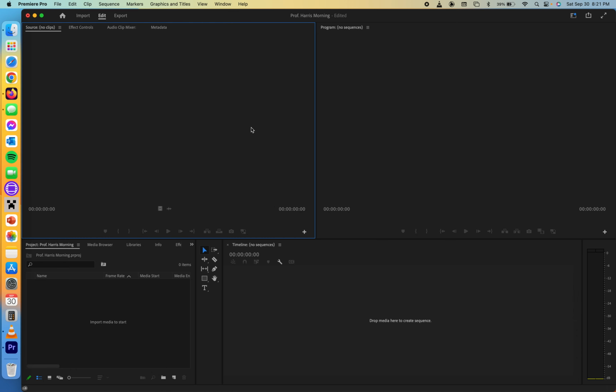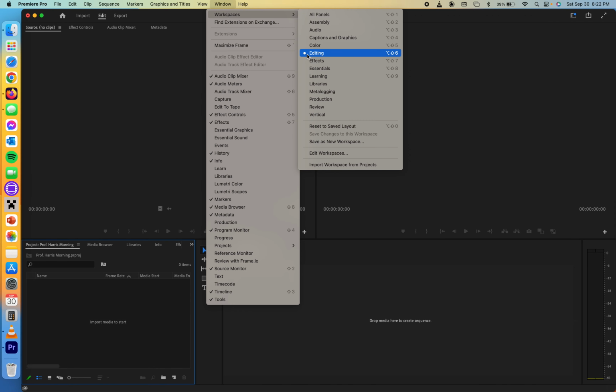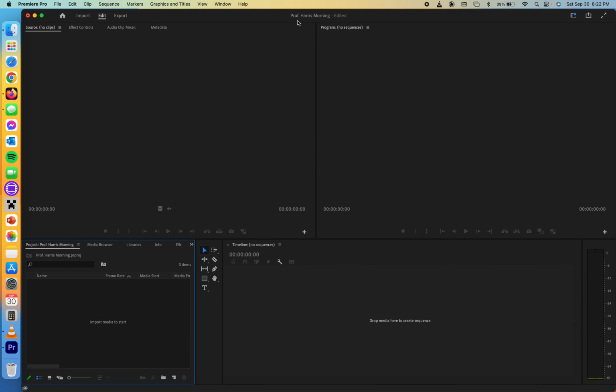Okay, and now we're greeted with the Media Composer interface. It should look similar to this. We should have 3 larger distinct windows and 1 smaller. If it doesn't look like this, then you're not in the correct workspace. The way to go to the editing workspace is to come up here to Window, Workspaces, and then make sure you're selected on Editing. Then your workspace is going to look similar to mine, and that's going to be the best for this project going forward.